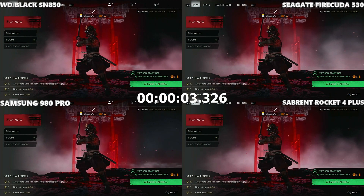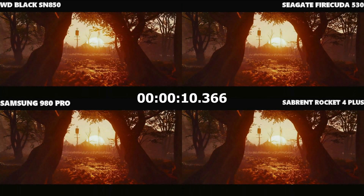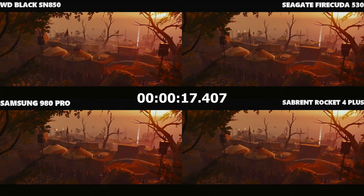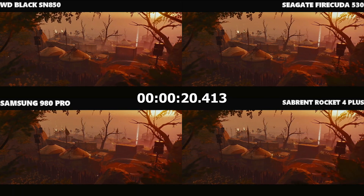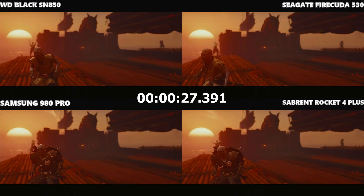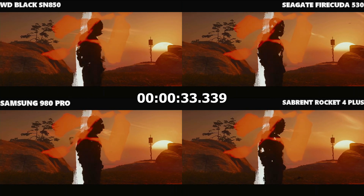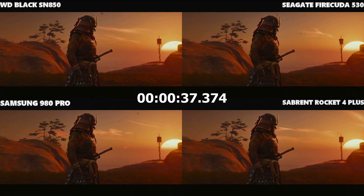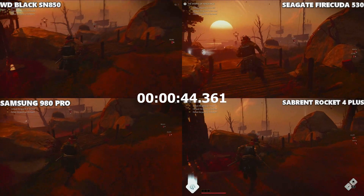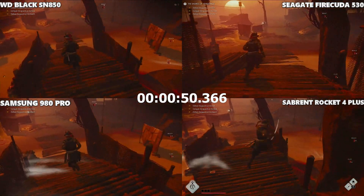A much more open area in the same mode. I'm keeping in extra gameplay to show the games are still running fine with no silent background loading. As we load into the world, there are a lot of similarities with slight differences in some textures and differences in the speed at which areas load. We counted full game loading as completed when the camera dips in and we can control our character. Between the four SSDs, it looks near-enough identical — going to be incredibly hard to tell the difference, possibly a two or three-way tie.